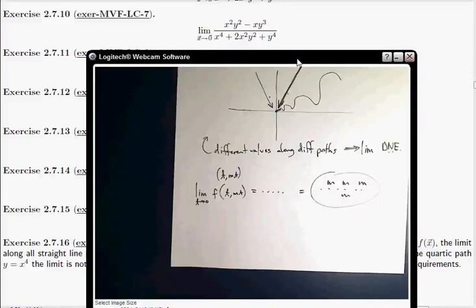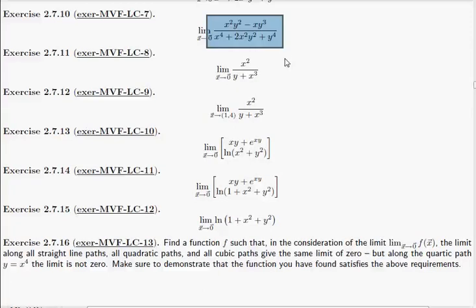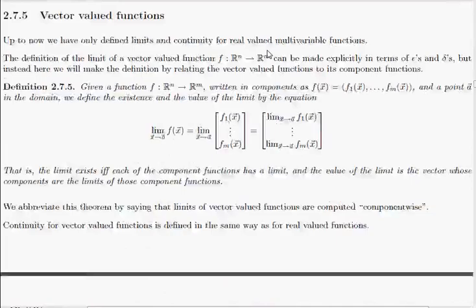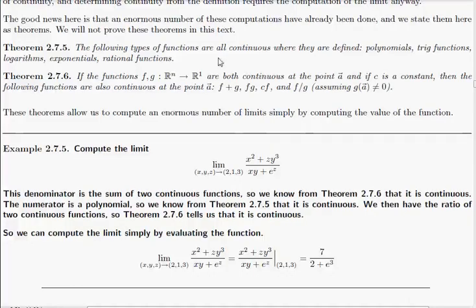You had a question. Is it valid to say that by just observing the function, the denominator is a polynomial, so therefore it's continuous? No, that's tempting, but it really doesn't work. First of all, this is not a polynomial. This is a rational function, a polynomial divided by a polynomial. And if you look back at the rules for continuity, what you can conclude to be continuous, sure, polynomials, trig functions, other things, rational functions are all continuous where they are defined.